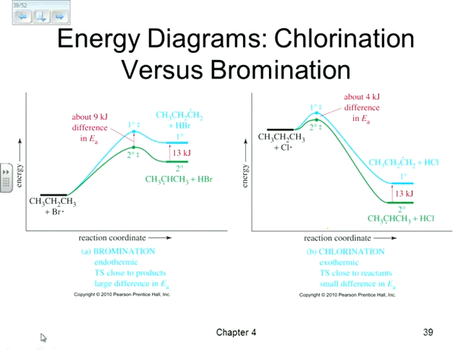Okay, Hammond's postulate. It's the last thing we need to know about the reaction diagram. Remember I told you the transition state is this sort of theoretical chemistry thing made up. Well, if we want to predict what it most likely looks like, that's Hammond's postulate. For example, right here, here's a transition state. It's always at an energy maximum. Now, in terms of energy, is it closer to the product or the reactant?